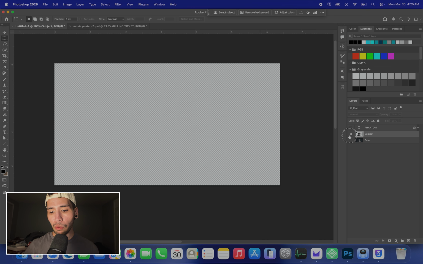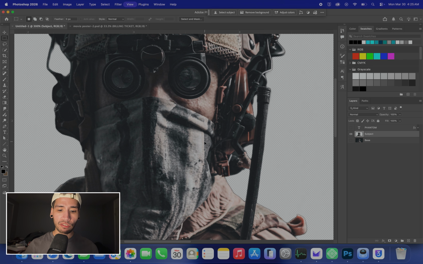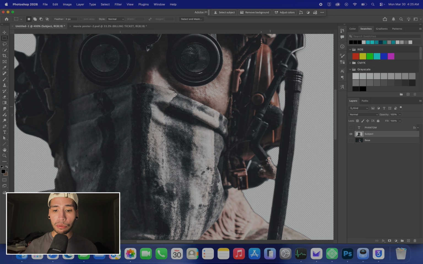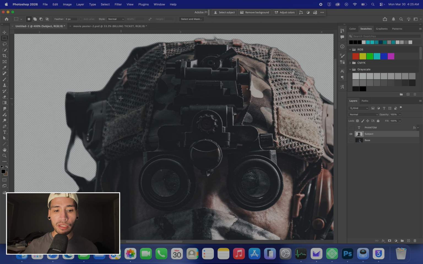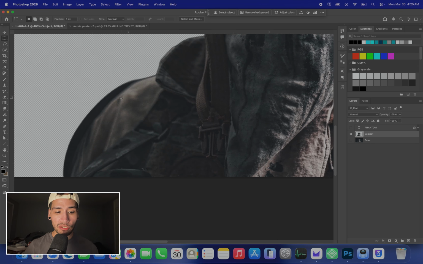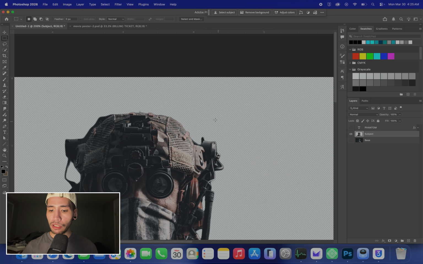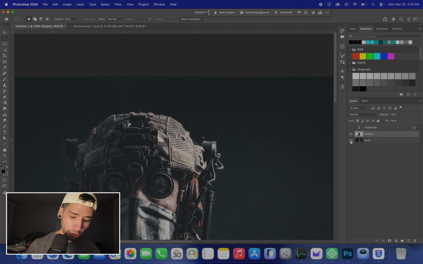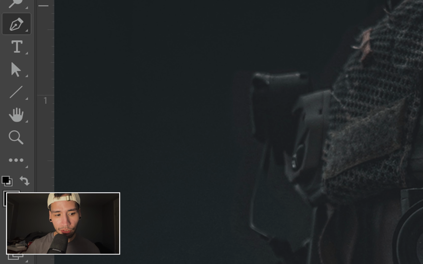Now what about selections where there are no straight lines, like this, for example, where I had to go in and cut out everything you see that's a checkerboard? That's transparent, meaning there's nothing behind it. I had to cut this all out around these edges, and they're not straight. There are no straight edges in this guy at all. So that's where the pen tool comes in. It's really handy. If you hit the P key, you'll go to the pen tool, or over here it looks like a little fountain pen, and it makes paths or shapes.